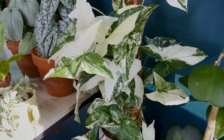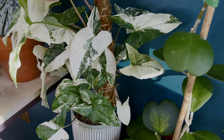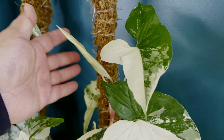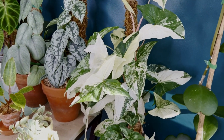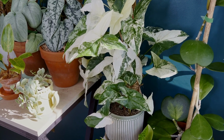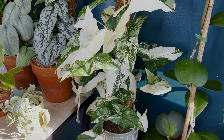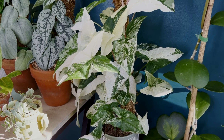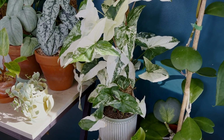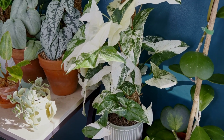But this likes to be watered or it dries out pretty quickly. That's why I water it quite often, but sometimes I guess it gets watered way too often. And as you can see with this new growth, it's also coming out purely white as well. With this one, I'm not really concerned with the high amount of white variegation because it is a syngonium. It grows fast, it propagates very easily. So even though it's, I guess, a quote unquote more uncommon, I don't want to call it rare, but more sought after syngonium, it's not really different from any regular syngonium when it comes to care and propagation. It propagates just as easily as a regular syngonium.